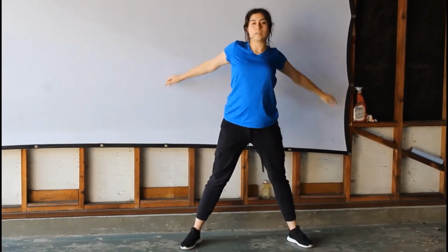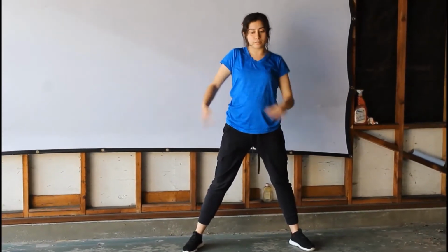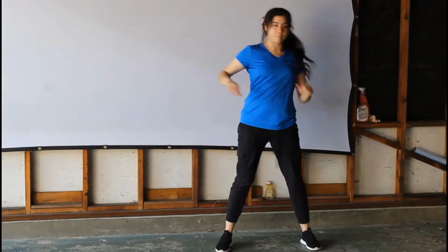Very important we stretch our body before we move it. Okay, make sure you move your arms around you. If you're touching anything, that's not safe. That means you can hurt your body while we're moving like a dinosaur.